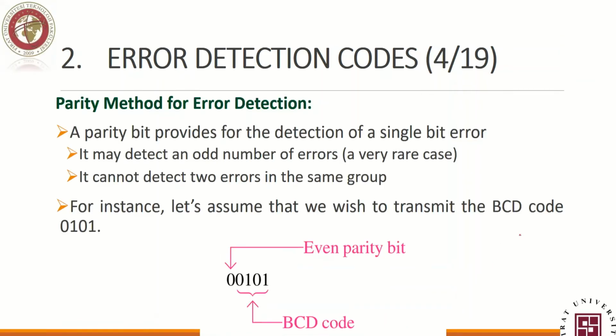For error detection, we check the parity bit, which is determined based on your sequence. If there is any change in the sequence, most likely we will have a change in one bit. I say most likely because in some cases more than one bit will change. More than one bit is really hard for a parity check. Actually, an odd number of bit changes is possible, but it's a very rare case. In that case, we check: if the even parity is sent, then we expect an even number of ones. If the odd parity is sent, then we expect an odd number of ones.